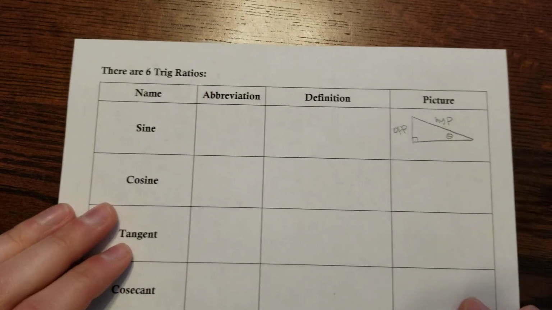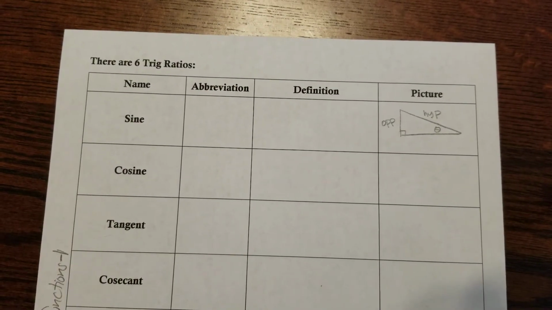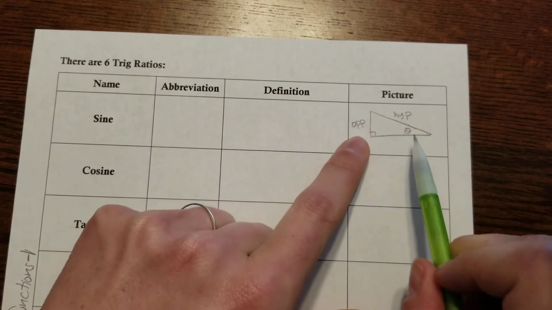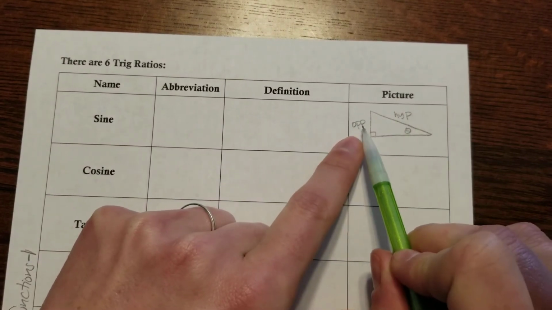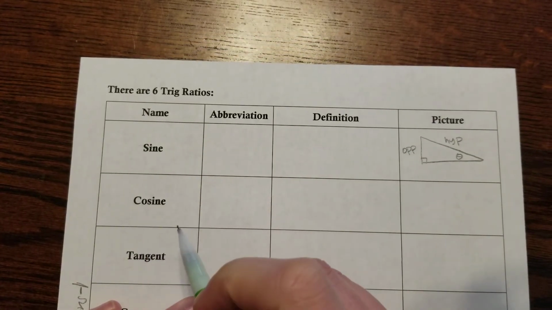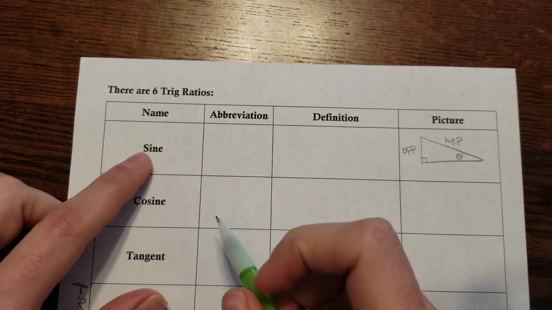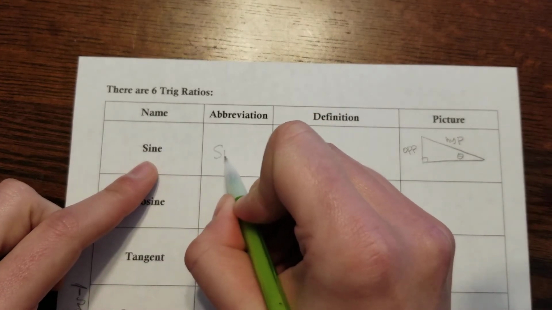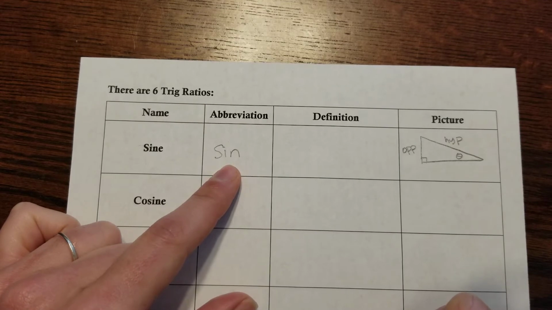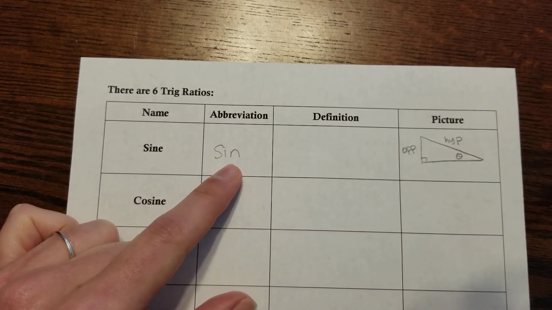All right, so let's start with our sine function. So do you remember which one was sine? In the sine function, from our given angle theta, we were always going to compare opposite and hypotenuse. So first of all, mathematicians, as you know, love abbreviations. Sine is abbreviated SIN. Now it's going to be really tricky to try to train your brain that whenever you see SIN in math class to say the word sine instead of sin. So we're going to have to practice that as we go forward.